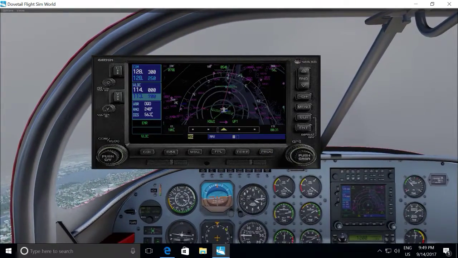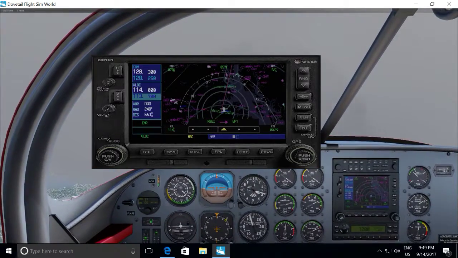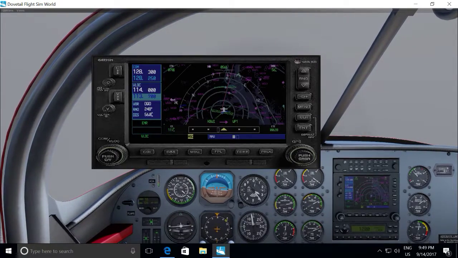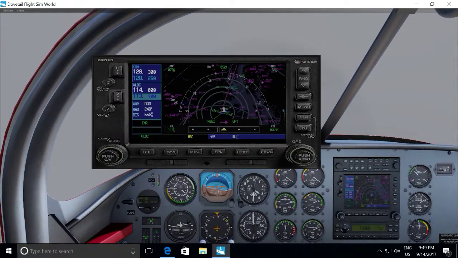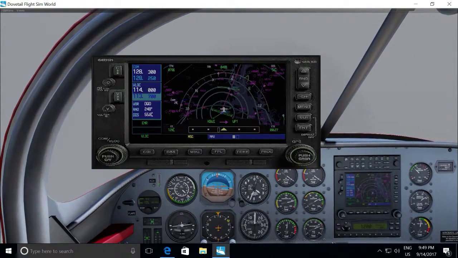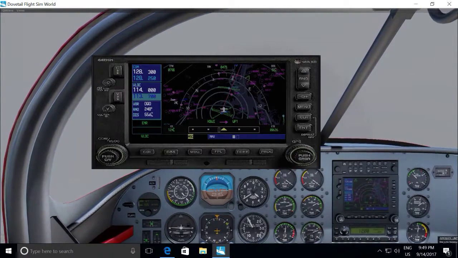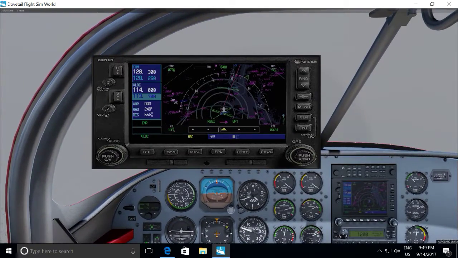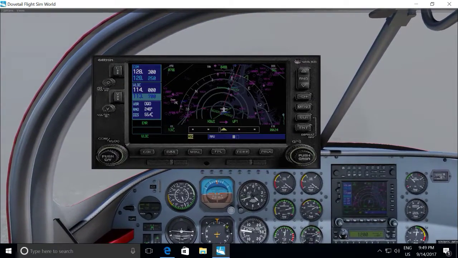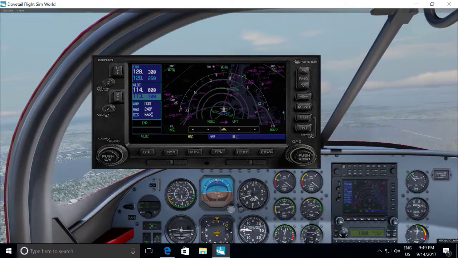And I'm going to try to meet that VOR, so I don't have to really worry about steam gauges right now. I'm just going to go ahead and kind of cross that radial there. So it's give or take 53 degrees. It's telling me the radial's 248, but if you do minus 180, it's around the ballpark. It's around 60 degrees if you do minus 180, and so basically I'm going to be heading 53 degrees.